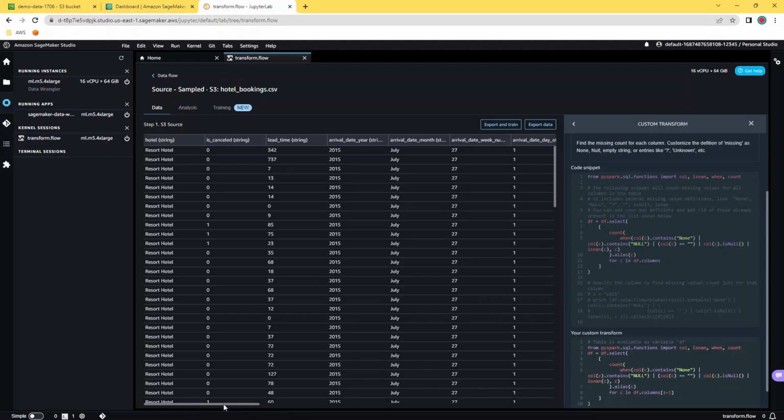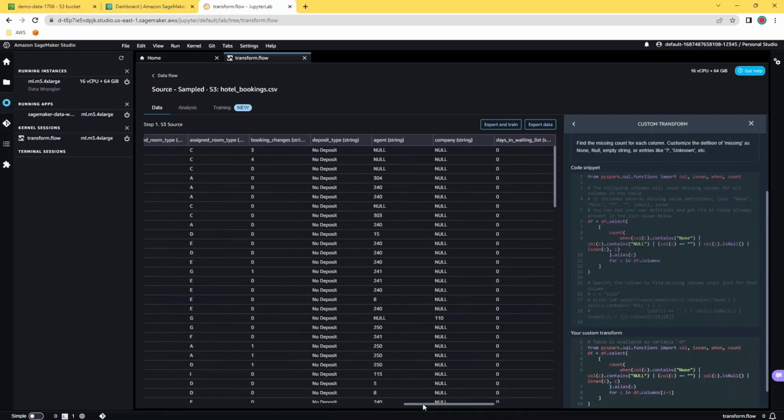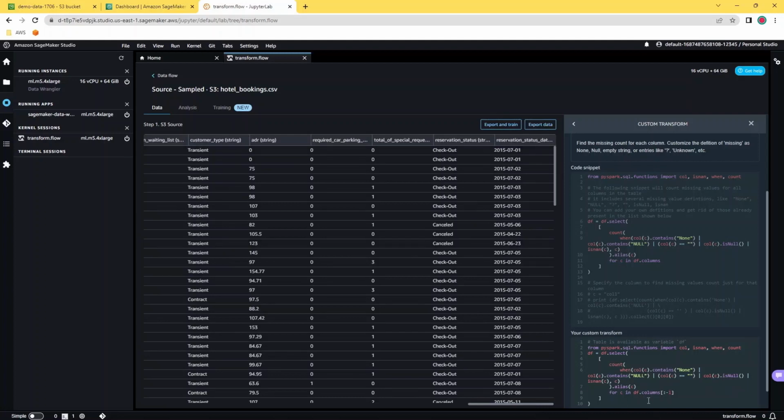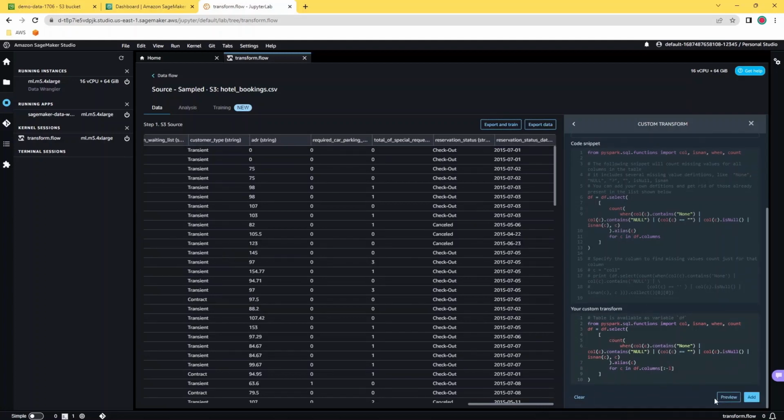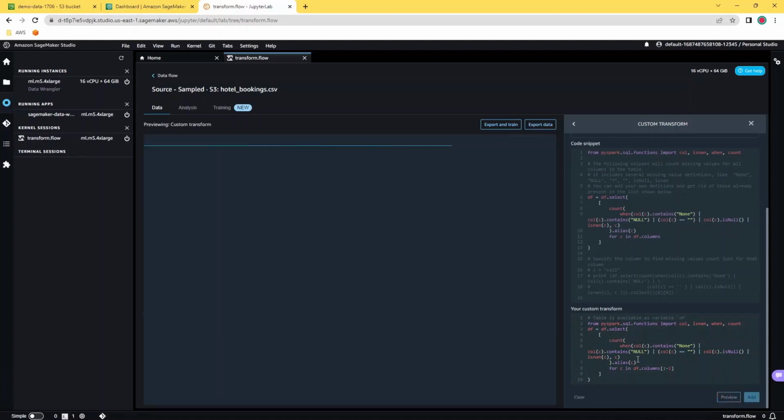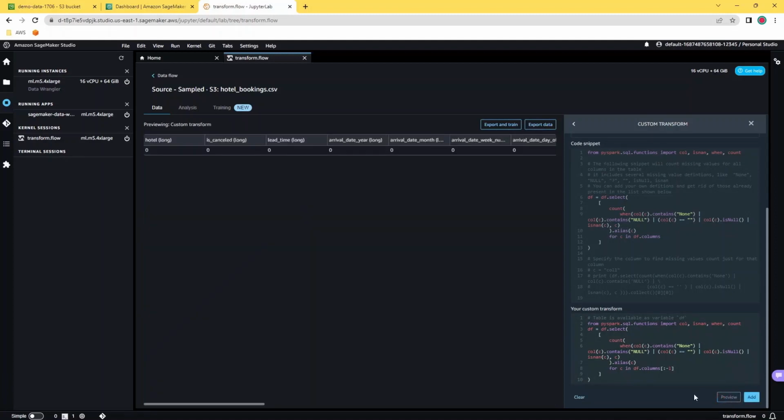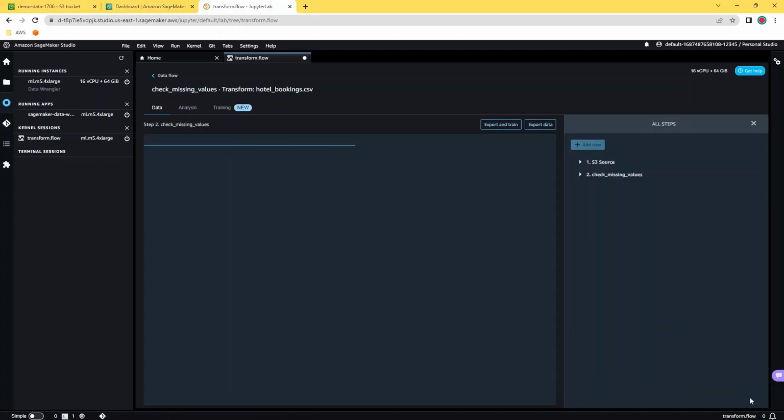I'm getting away from the date column, that is my last column here. So I'm just removing that column and test columns. It is fine. Just click on the preview. So it will say how many columns have missing values. By scrolling this, let's see, yeah, agent has 11 missing values, company has 99 missing values. So you are able to see such kind of data, and it is just preview. It is not actually transforming. So I'm just clicking to add this step.